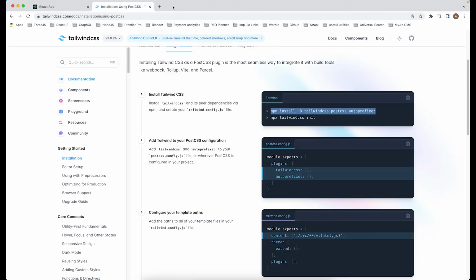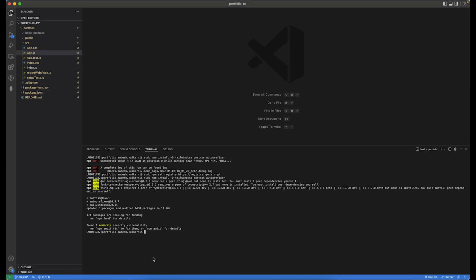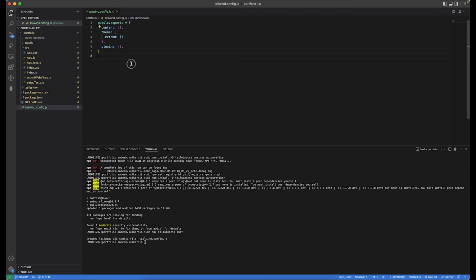What we would need next is to initialize our Tailwind CSS. For that, the command I've mentioned is npx tailwindcss init. Okay, created Tailwind CSS config file. As you can see, it is created here. It's right now an object of empty properties.